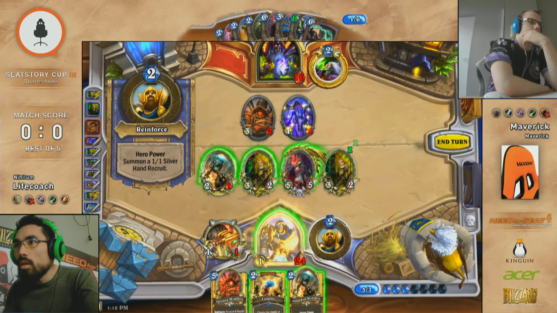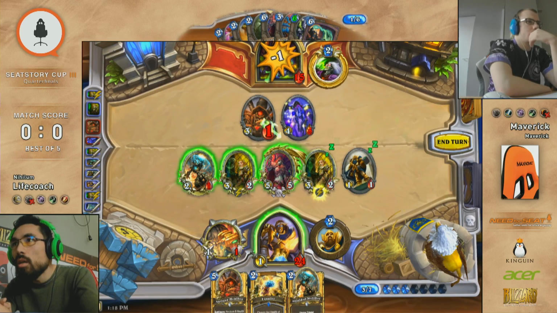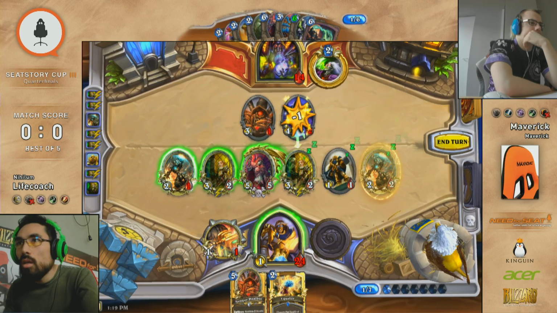I don't think you should ignore all the minions. You should wait for the knives first. I think you should trade. Definitely should trade. Okay, that's perfect. You trade a 2-1 and then you trade the face. You go face for 8 damage.